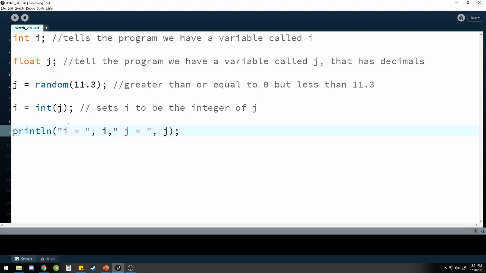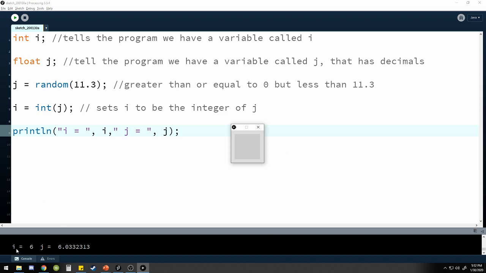So what this should do is tell us what our i is, and i in this case is going to be the integer of j. We're going to see what j is as well. And it's going to print it down here so that we can see how this is actually working. So I click the run button, and it's going to run it one time. And it came up down here. It had this blank box in the middle. It typically expects something to be going on, so that's why the box popped up, and it tells you what's going on.